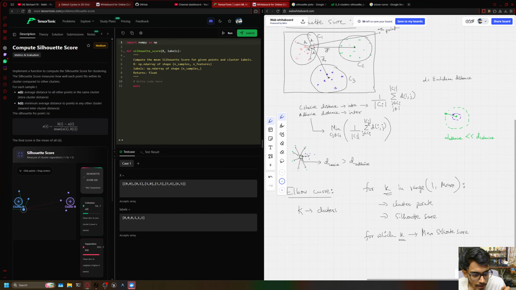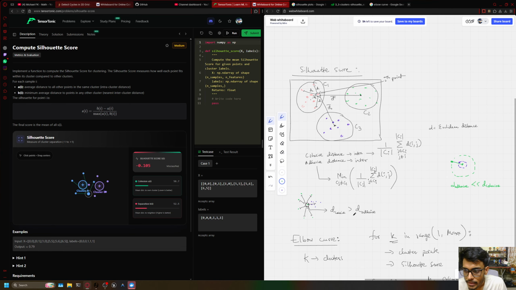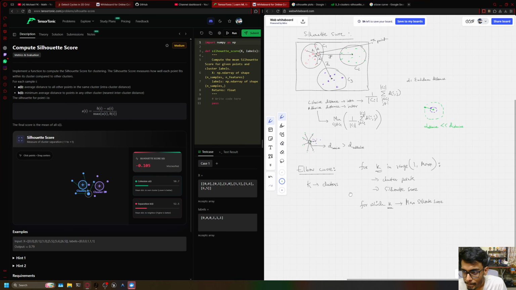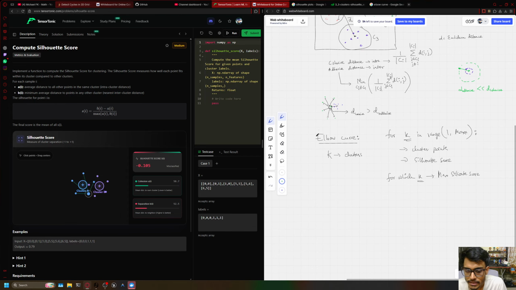Cool. So if I look at this diagram here, as you can see, we are getting a Silhouette score of 0.679. But if I bring this cluster closer to this cluster, you can see we are going in the negative direction. Here you can see we got this cohesive distance and adhesive distance.